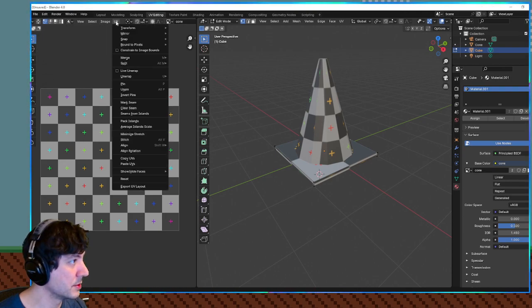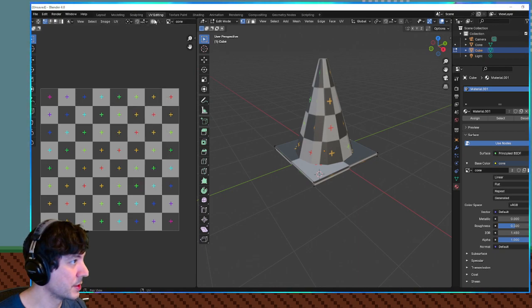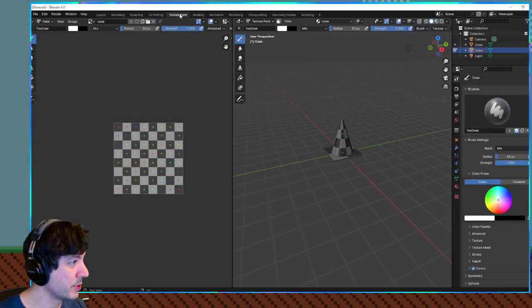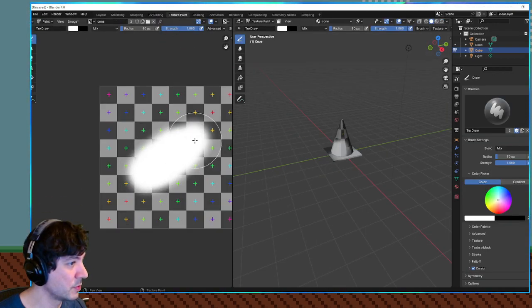All right. So, cone, annotation, rip region, grab. No. Texture. Do we want to do texture painting? Oh, look at that.